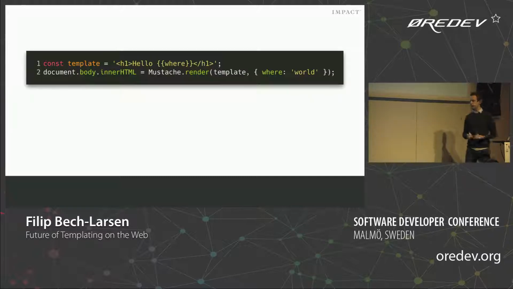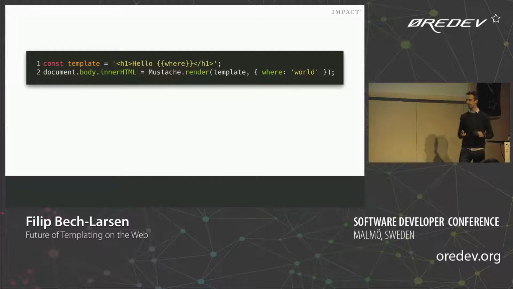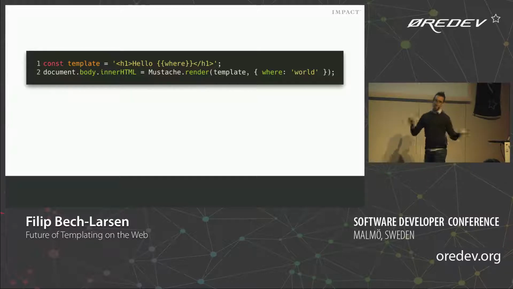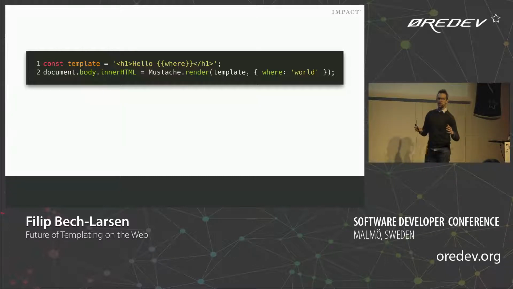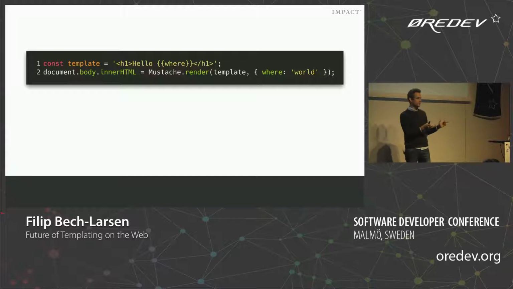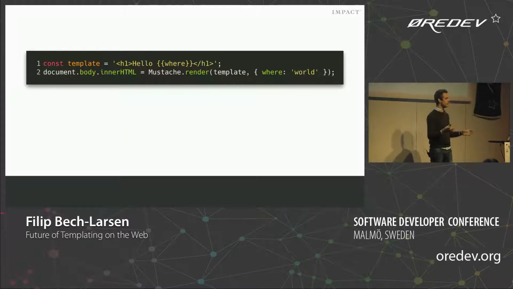So the next iteration started looking like a templating language that we would know today. Mustache was, I think, the first front-end templating language. The name is Mustache because of the curly brackets. They kind of look like a mustache. And the cool thing is, they gave us a way to write templating in a way that felt like we were writing HTML, and we could mark the dynamic parts of our code. Then they would give us a render function, you see here, where we could pass in a state object, and that state would then be merged into the template, and we were good to go.